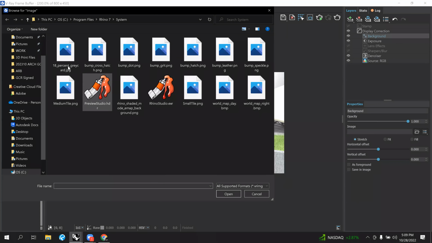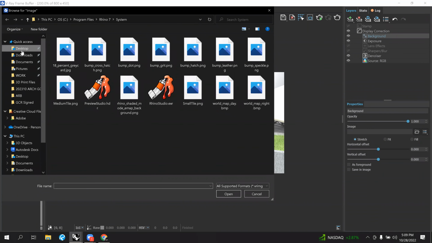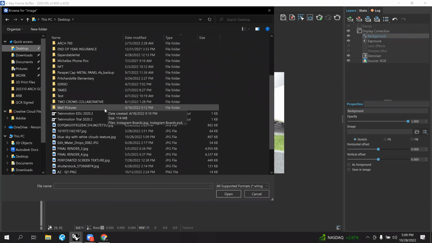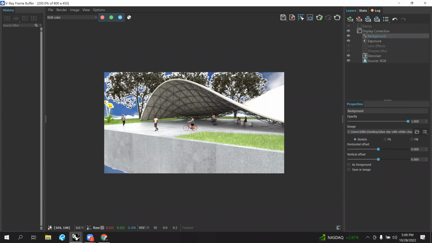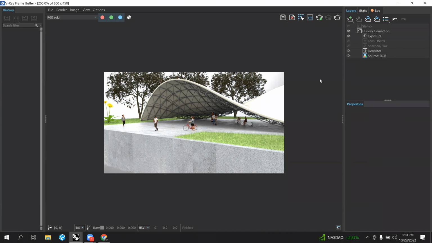I'm gonna go back to here. I can now go into my desktop, find that image of the blue sky right there, open it, and it's gonna put that map out in the background. That's kind of funky because of the tree, but we can actually adjust some of those pieces as a background too, but you don't have to use the background either. But let me show you how it happens when you export that file.